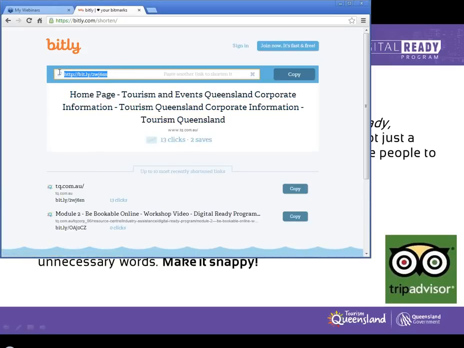Okay, so this is the shortened link, and because you only have 140 characters in Twitter, you obviously want to economise the space as much as possible, and so bitly.com can be a really good way to make your link shorter and not take up your message space with a very long link. So if you're not familiar with that, give it a go. You can also track how many clicks you got through on the link and a whole bunch of other useful things. Bitly.com. Thanks, question asker. That was a really good point.